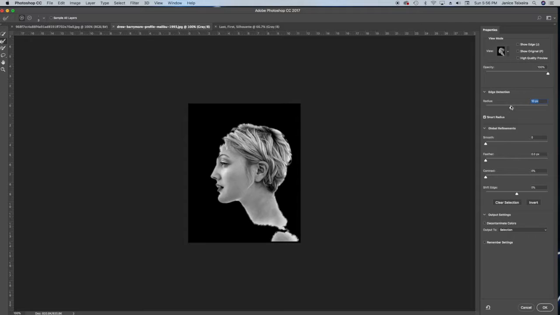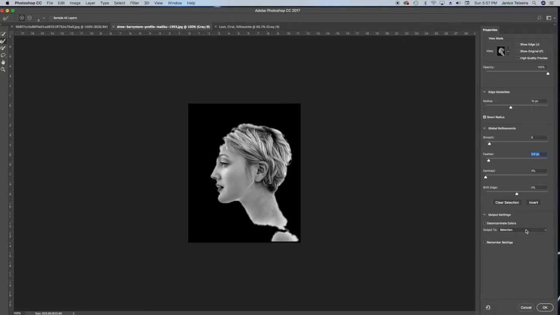Okay, so that softened up some of those harsher edges, and maybe smooth it. I want to keep smooth down though, so maybe we'll go 6 on that, and maybe even feather a little bit, like 0.9. Okay, so this is an interesting image because it already has a lot of her kind of cut out, and that's okay for this purpose because it is a silhouette project, so it's going to end up looking okay.